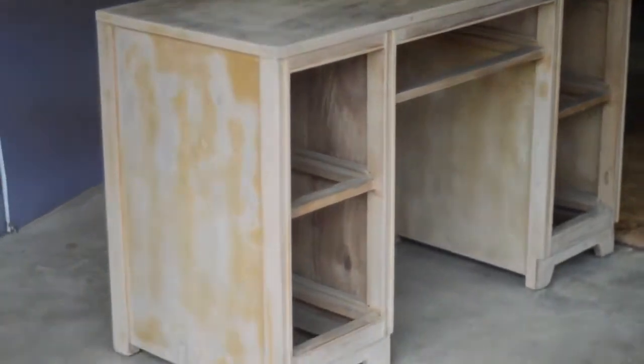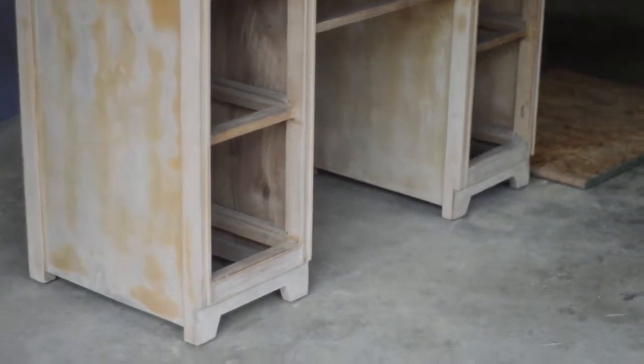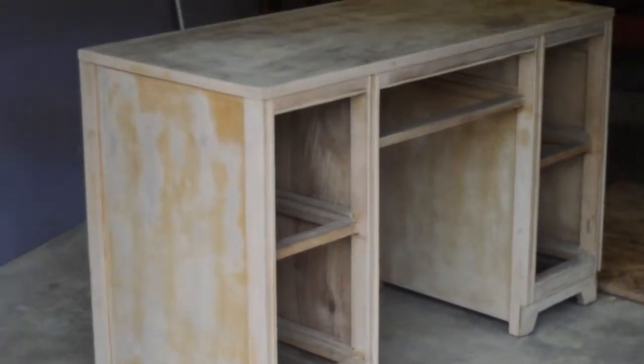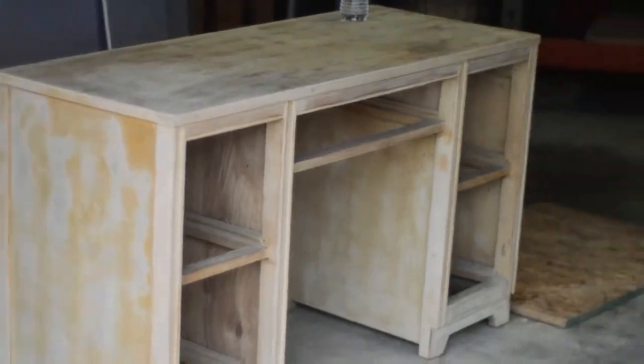Well, dang. Never mind. Sorry. I'm walking around with a blurry. You guys are probably like, dang, man. Anyways, so I just wanted to document a little bit and to bring you guys along for the ride. So here's the before.